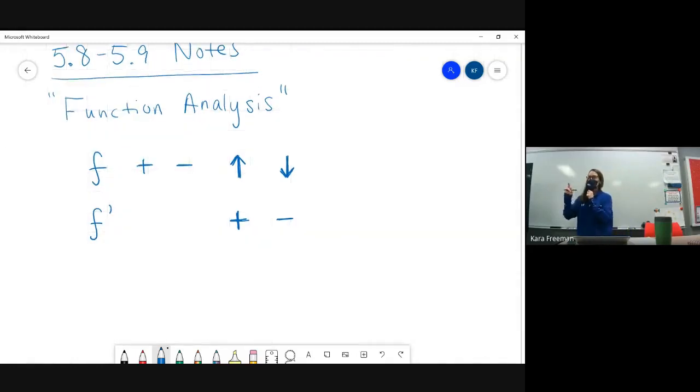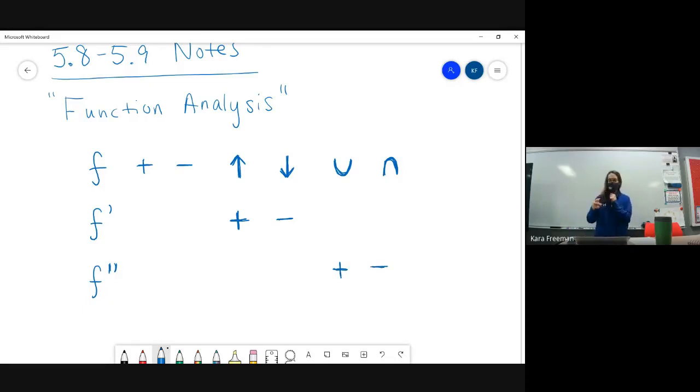So what's the next thing that we learned about f? We talked about increasing and decreasing. What does the second derivative tell us about f? Okay, inflection, but concavity, right? Where I change concavity would be a point of inflection. So you've got concave up and you've got concave down. So I'm going to make another row. If I make f prime, f double prime, then underneath the concave up, concave down, you've got when the second derivative is positive and negative.